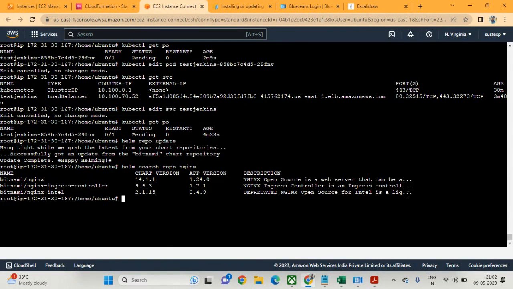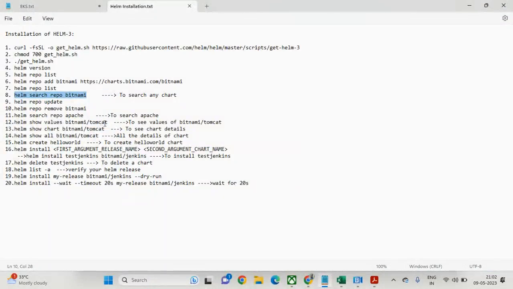Previously we were writing the pod definition, we were writing the service definition, and we were deploying both with the kubectl apply -f command. Then we were taking the help of the service to expose, to see whether my services are exposed or not. Correct? Here, nothing you have to do. You only have to refer to your repository and search the name. If that is available, then you can go installing directly. Everything required to run that application will be available, and that can be deployed without writing any manifest. Clear? Clear this concept? Yes, sir.